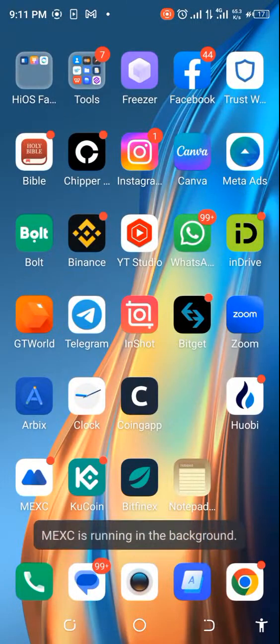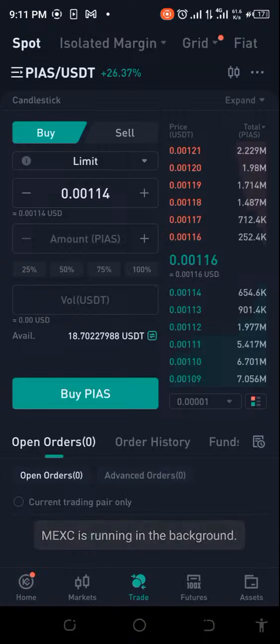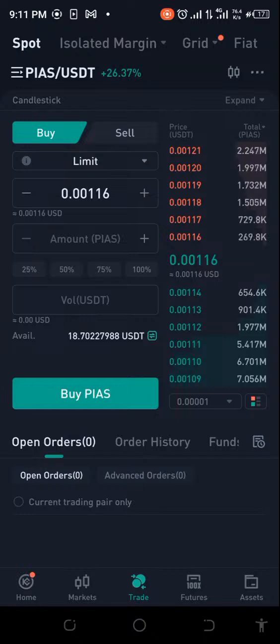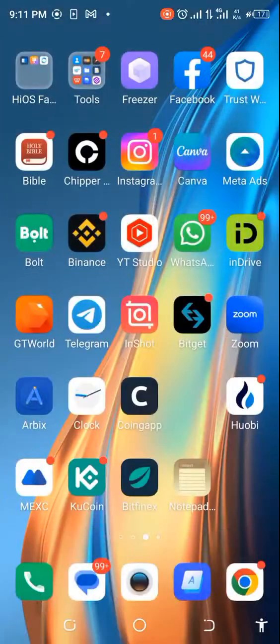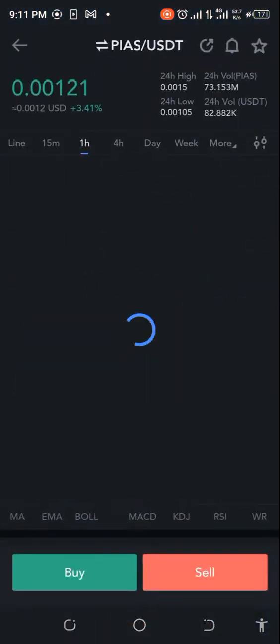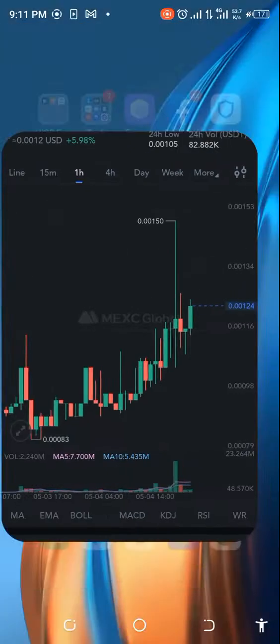Let me go and check what's going on in KuCoin. Right now it's at 0.00116. So it's really looking quite dicey, okay? But I mean, life is all about making decisions, okay? So if I look at it, it's going in a varied number of price points. It's moving from 0.00113, it's going to 114, it's going to 115, and now it's at 115. And then looking at MEXC, it's at 0.001. This is looking very interesting.